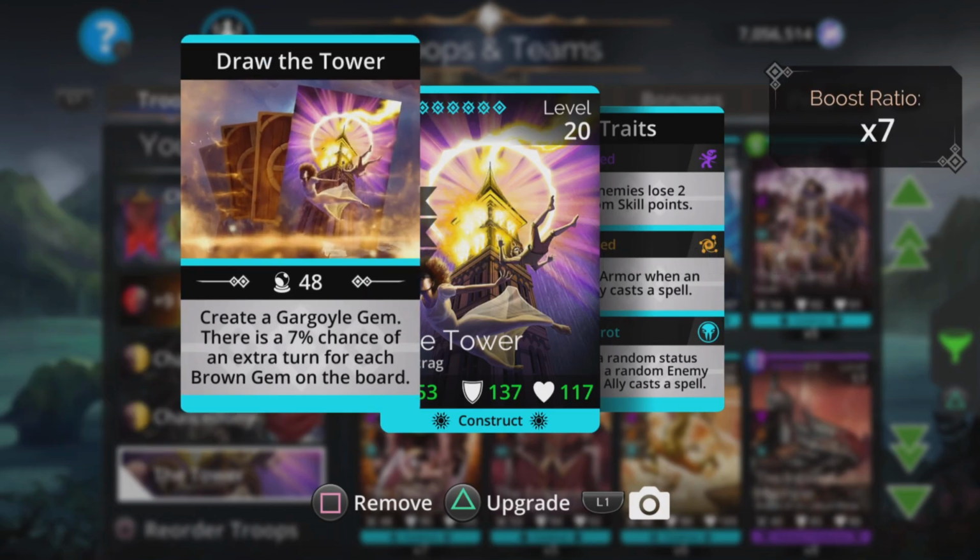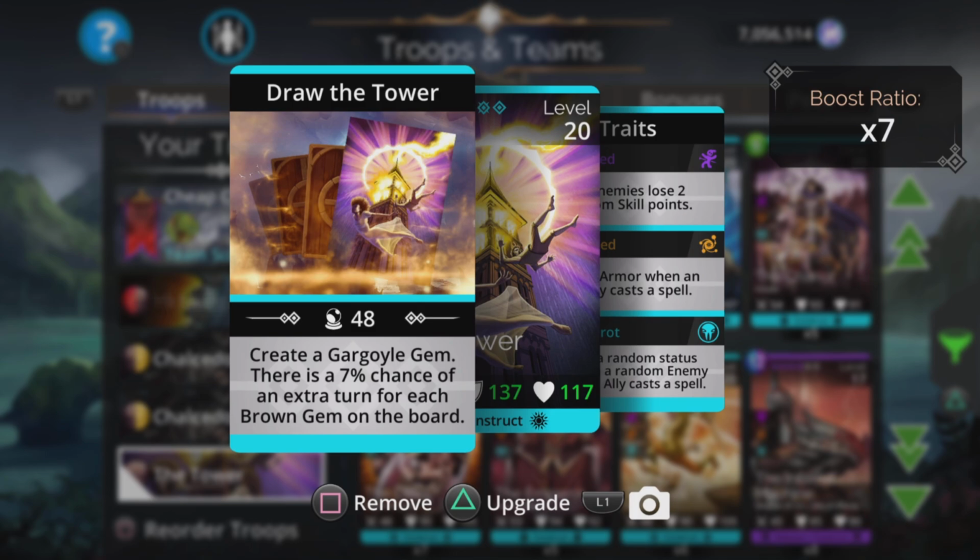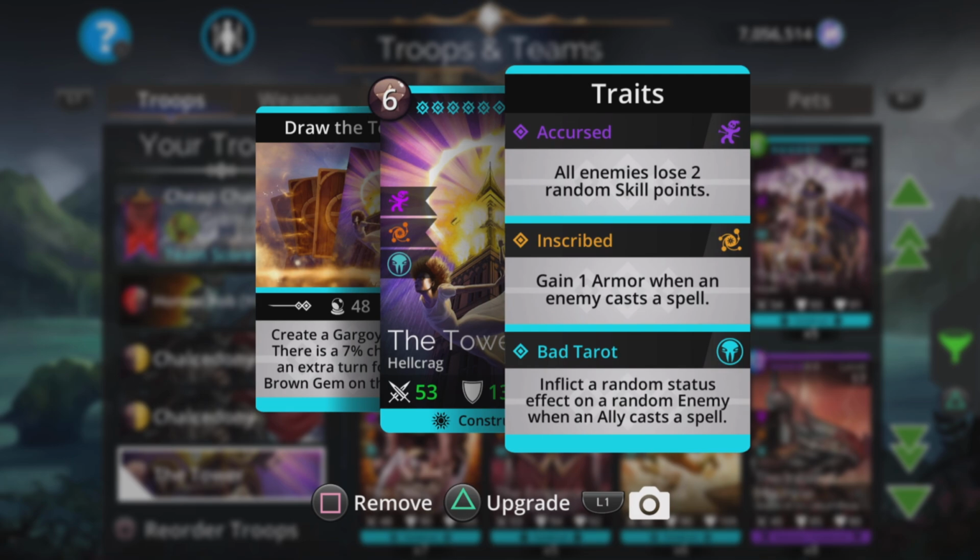And the reason is this creates a gargoyle gem, but the spell isn't actually that important. What the point of this is, it inflicts a random status effect on a random enemy when an ally casts a spell. That is really good, because that is giving them a bad status effect. It could be Entangle, could be Silence, Death Mark, anything like that. That is really good, and that's going to happen every single time we cast a spell, which when Charlton loops is going to be often.